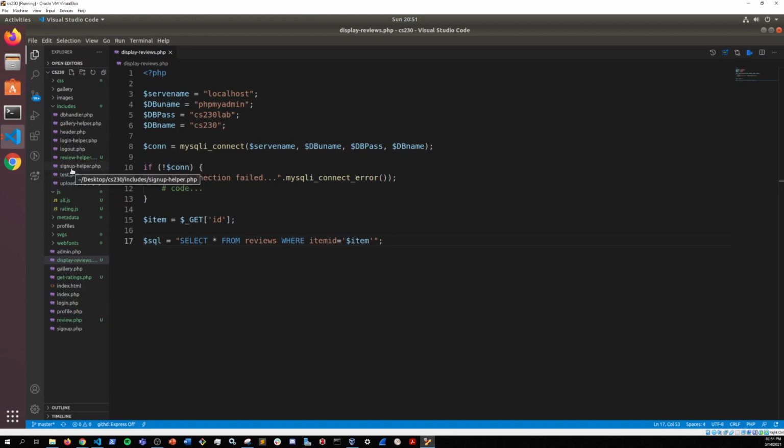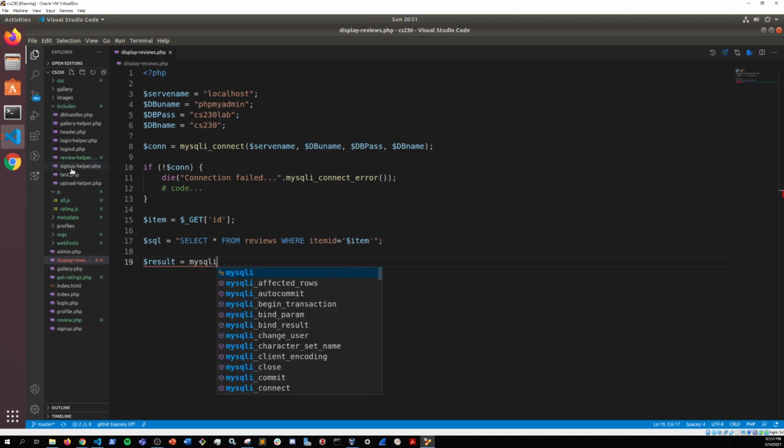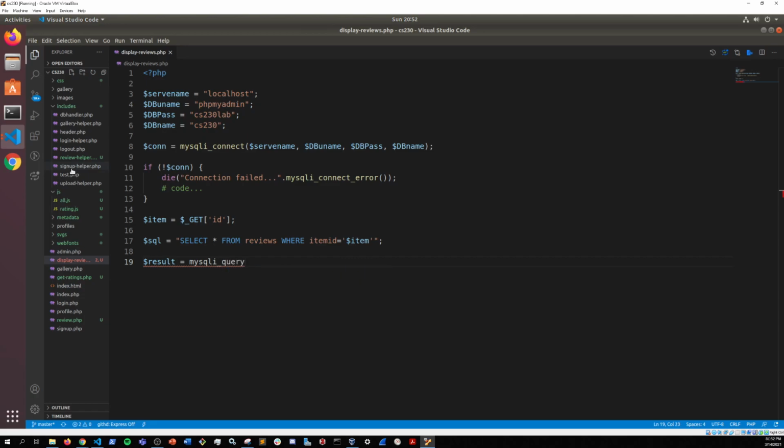All right, cool. Next thing we're going to do is get the result of running a query. So we're going to do $result = mysqli_query($con, $sql).